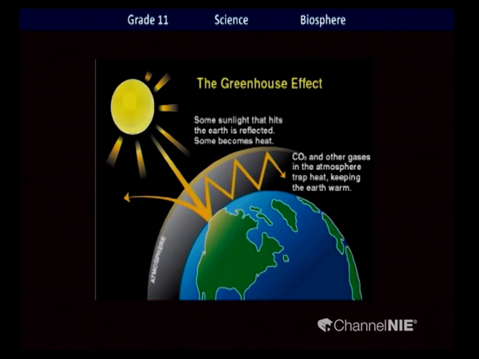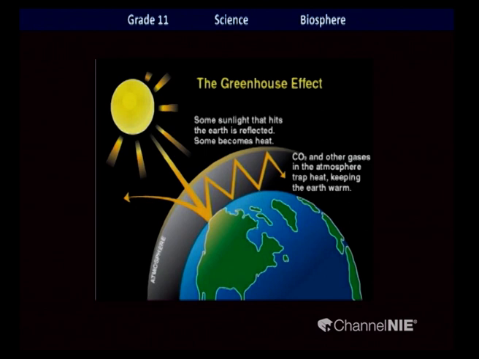Without the greenhouse effect we cannot live on the earth; it would be a cold planet and the temperature would be below zero. Therefore, you cannot label the greenhouse effect as a harmful process, but the problem is the enhanced greenhouse effect, or increasing of the greenhouse effect, which can lead to global warming. So let's see how the greenhouse effect is caused.